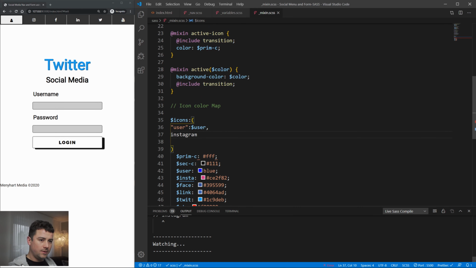Comma, Instagram, with the variable color of Insta. Then just copy this. Then we have Facebook with this color. Then we have LinkedIn.